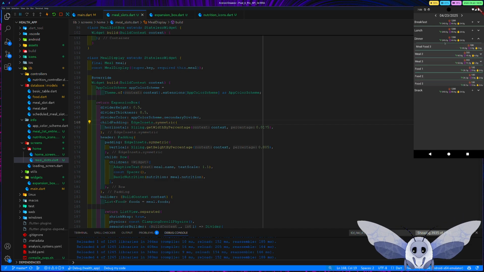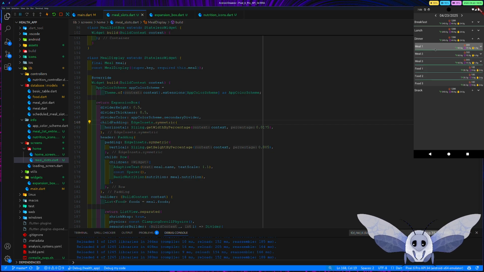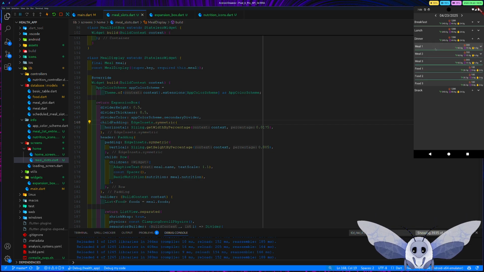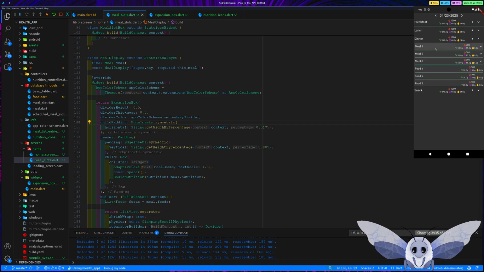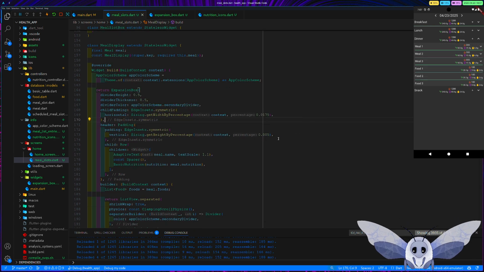Okay, just keeps going down and down and down. Now the only problem is when you click the button, it opens up instantly, which is a little jarring.